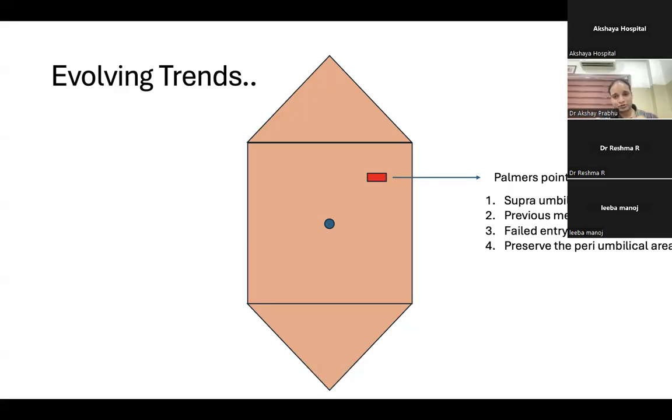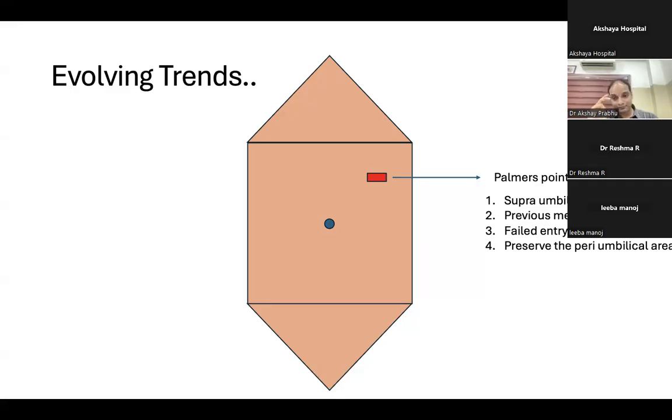So as I said, if there is a supraumbilical scar, and another important thing, at least I find a lot of patients who have had mesh surgeries in the umbilical, supraumbilical or paraumbilical area. So at times you can never predict the extent of the mesh. Sometimes it covers the entire umbilical, supraumbilical and infraumbilical area also. So at that point of time, it becomes very hard to penetrate these sites. So that is also one of the indications for going through the Palmer's point, because this area cannot be touched or entered.